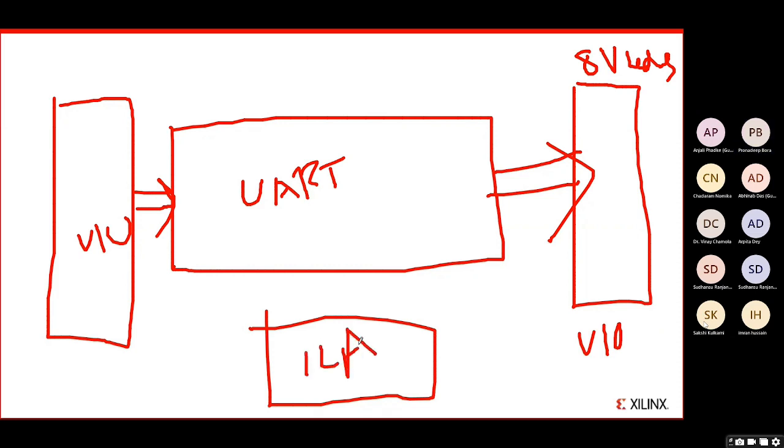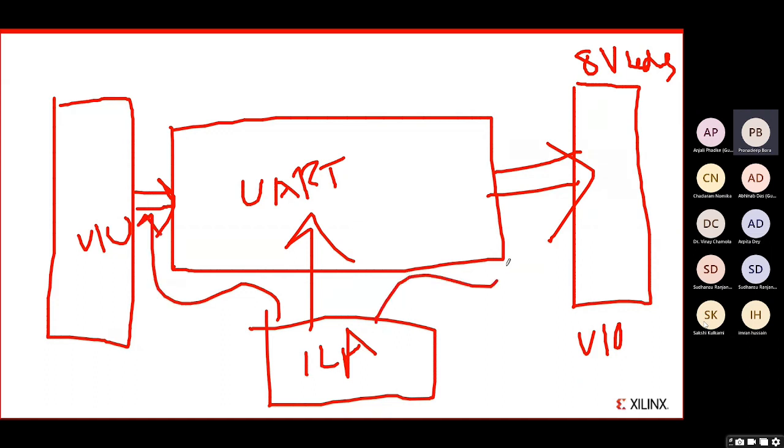ILAs can go inside the registers, they can go at the inputs, they can go at the outputs, and they can probe the data. This is the first difference. The second difference is that all the probes inside the ILA are input direction. It goes one way only, because it can be an input, internal registers, or an output. All the things will be captured depending upon the trigger situation.